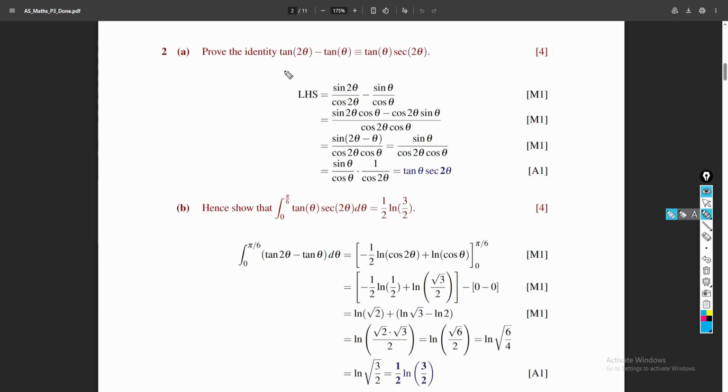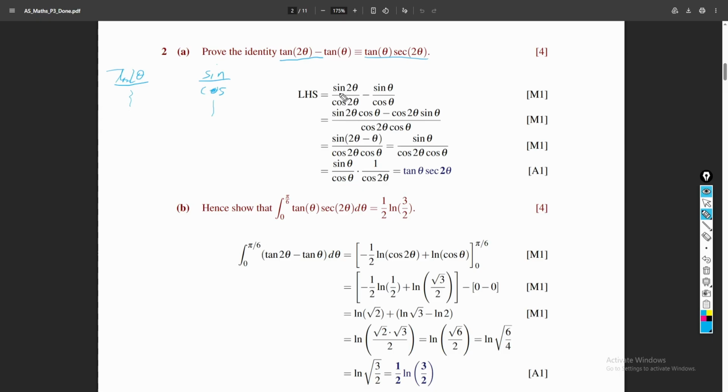So for this next question, we have to prove the identity that this and this are equal. The way we do this, we have two options. Since it's tan, we can use the tan 2 theta formula, or we can go the sine by cos route. Both seem valid, and a lot of people tried this, but these steps are way too long. A lot of people found too many steps and it led nowhere. It is possible to solve this way, but it's not very efficient. If you try out these two methods, you see that they are not going anywhere, taking way too long, and this method easily gets there. So let us see.